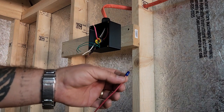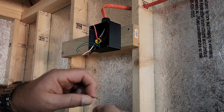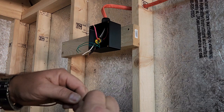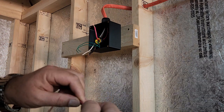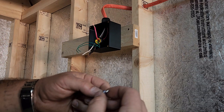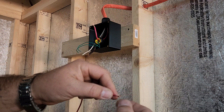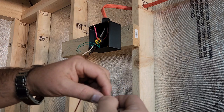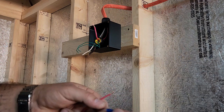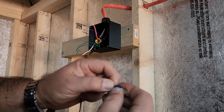Okay, through a little bit of trial and error, I realized this is what really needs to be done. So basically what I did was, this wire, I just don't like it when I put it through like that. It's still got quite a bit of space, but this one I could actually strip far enough and then fold it over like that, kind of press it down a little, and it will actually go in there. This one's large enough for the folded wire to go in there.